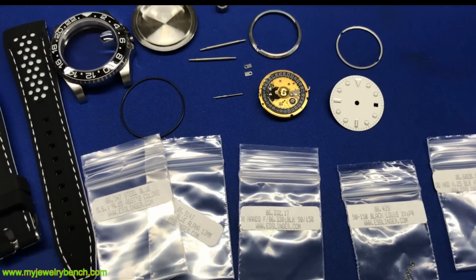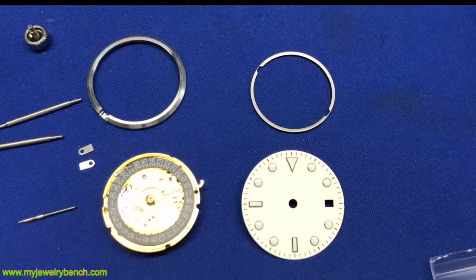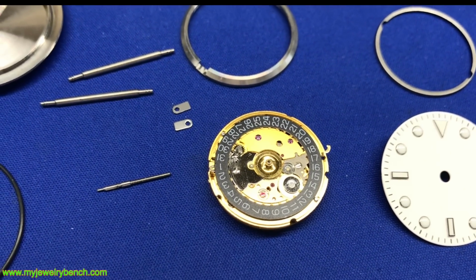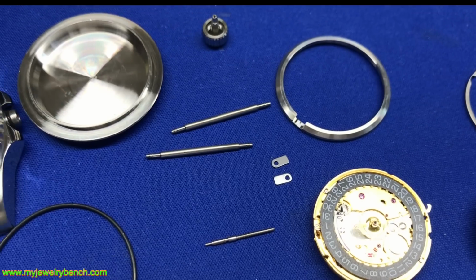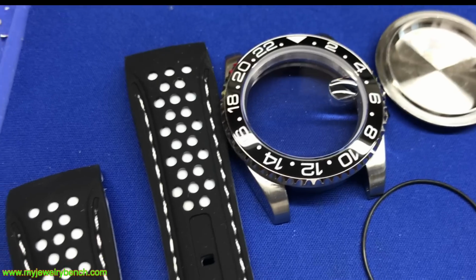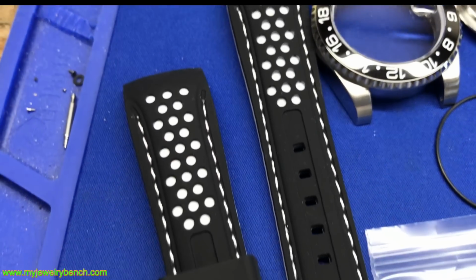Today we're going to cover how to make your own automatic watch, your own custom watch, from parts that you can purchase on eBay or anywhere else on the web that you tend to find them. I'm going to cover where to find these and the assembly procedures that you're going to use to put everything together. In this example, I'm using the Diver's Silicone Band.